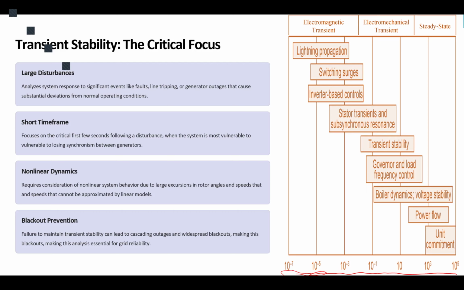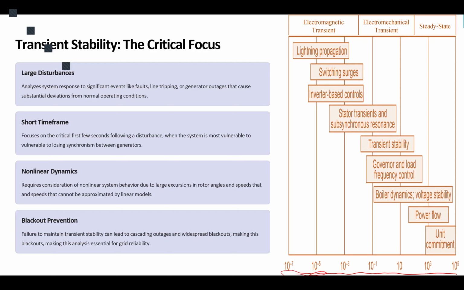Normally, like a fault, it happens instantly. Lightning happens instantly. The effect may still be around, like when the fault happens, until the fault is cleared. It normally takes 2 to 5 cycles. But the fault itself is not 2 to 4 cycles. You know what I'm saying? The disturbance is not that long, but the effect could go longer than a cycle. Make sense? Did I answer your question generally?